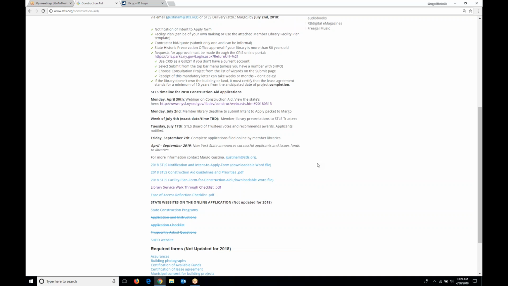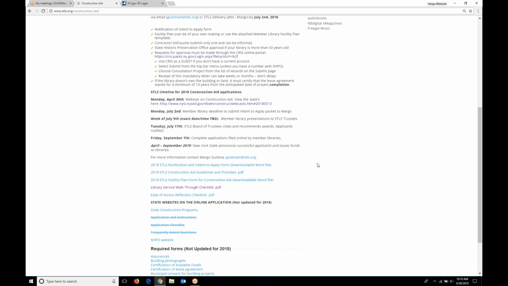The other issue at hand is that this year we have an even larger allocation, which is awesome, but it might mean that it takes first DLD longer to review all of the applications. And then that means that it will take DASNY even longer into the year. So my hope is that you'll receive notification in 2019 by May of your successful application, but it may not be until June. This is sort of uncharted territory for us. We don't know. We also don't know if that will mean a delay in the payment.